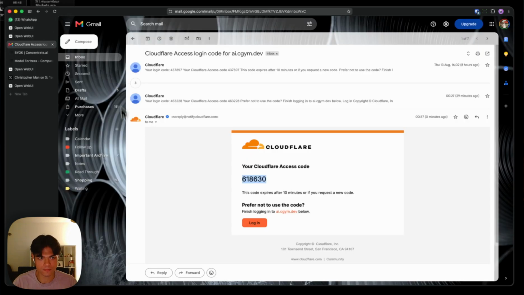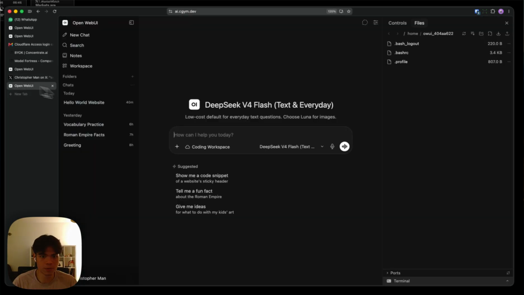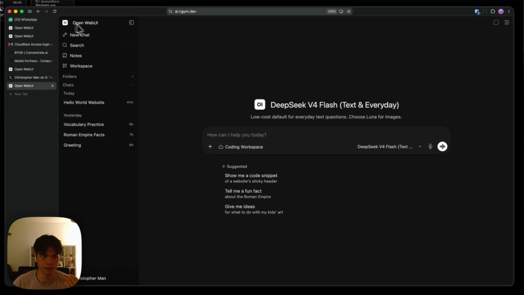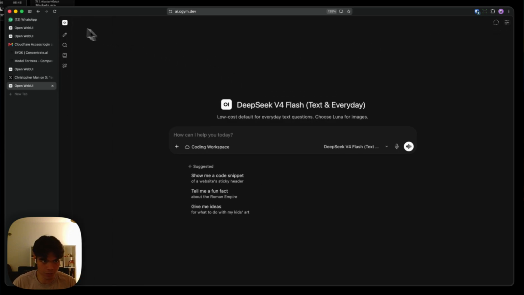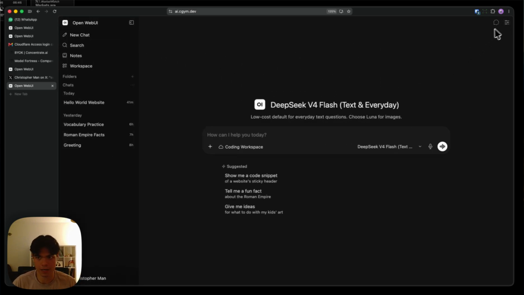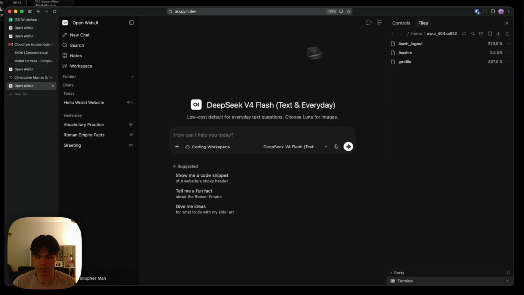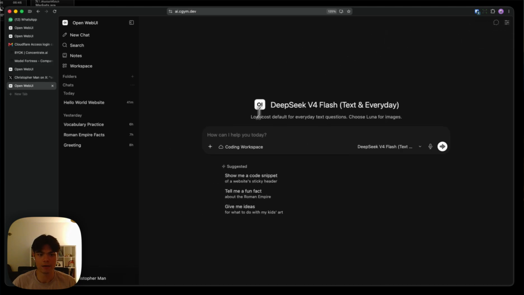Once you log in, you'll end up on this page, which is the main chat screen. It may look like this. At the top left, you can open up the sidebar, and you can click on controls and open up files if you want. Basically, all this is just an AI interface, right? This is how you can talk to an AI. But what's great is I've put an AI inside of a box, inside of a workspace, inside of a virtual computer. Basically, it means it can make stuff for you, so it's not just a Q&A bot.